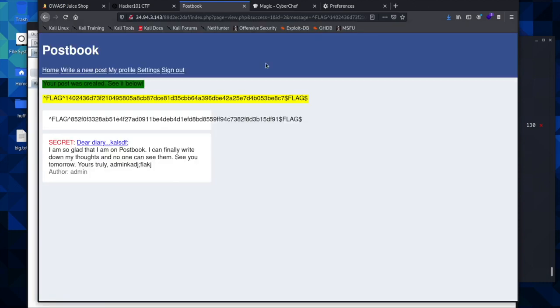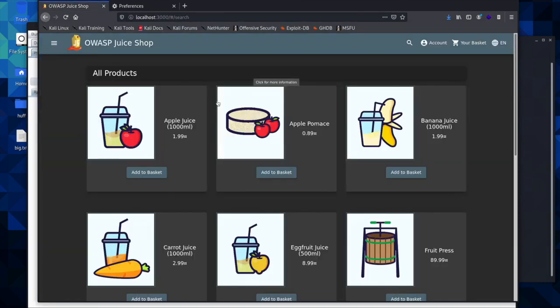Okay, we are ready to find our first IDOR on our vulnerable web application. So you can come in here and try and find it on your own, or I can give you a tip on how to get started. If you want to try it completely on your own, you can go ahead and pause the video now, browse the application, intercept your traffic with Burp, and see if you can find the IDOR.